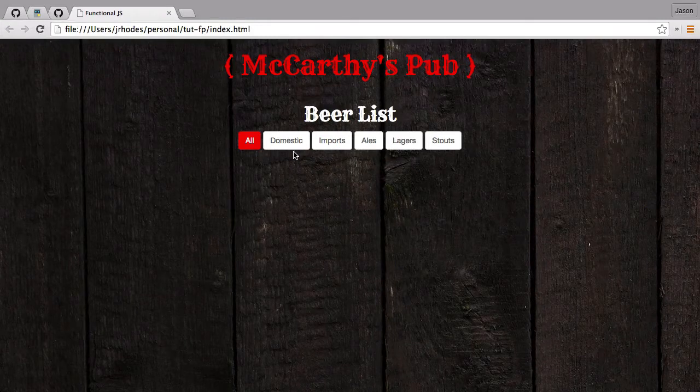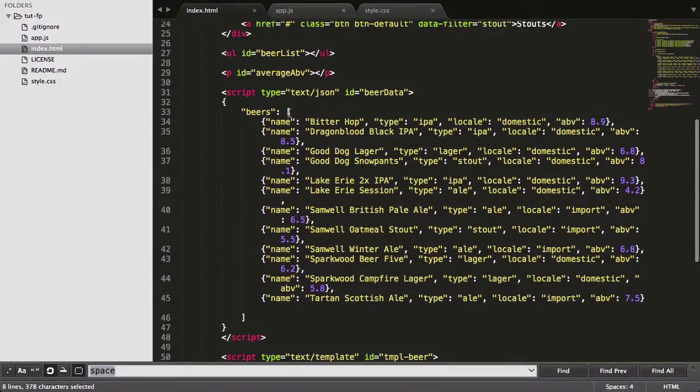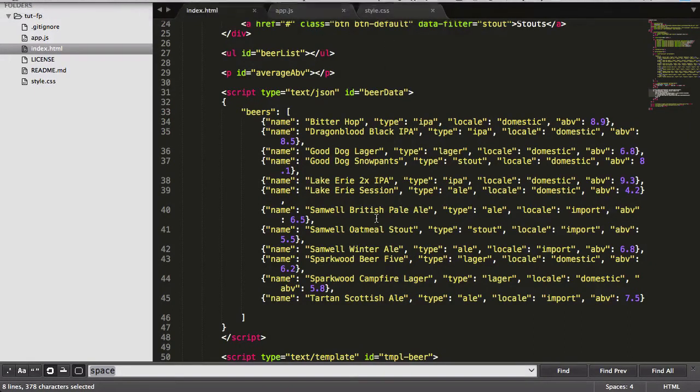We could do this just by hard coding the JSON data. We could make a group here for domestic and a group here for imports. But if you know clients, you know that sometimes they change their mind. And so constantly reconfiguring this data as it's hard coded on the page is not the best solution. What if we could just group by certain attributes and then shove it out on the page, and if we change our mind, we just change how we group. So that's what we're going to try to do today.